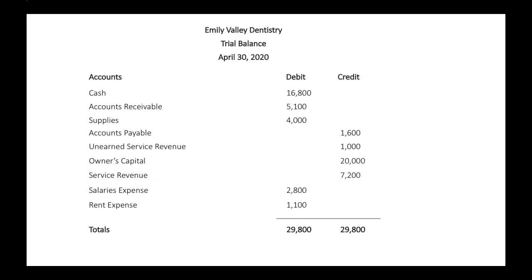So, if you prepare a trial balance and your total debits equal your total credits, you probably did everything right. You may have still messed up somewhere, but there's no point in going back and just double checking, right? However, if your debits don't equal your credits, something's wrong. I would first double check your math to just make sure that you didn't just add things up incorrectly. But after that, if that's all right, you then have to work your way backwards and figure out where that mistake might have been. So maybe it's in your T accounts, or maybe it's all the way back at your journal entries.